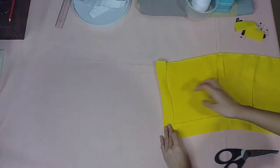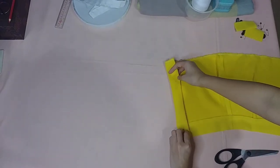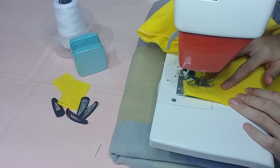So I fold the boot side twice for the buttonhole and button and sew it.